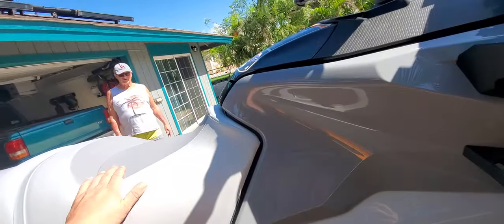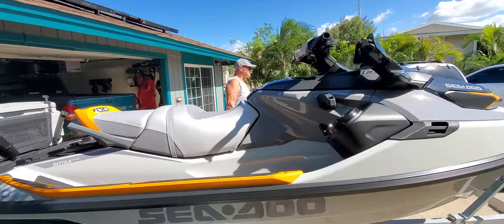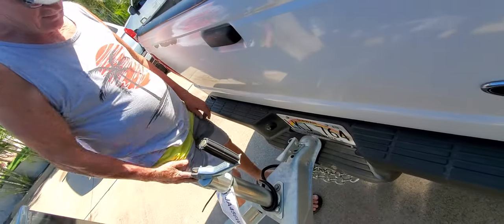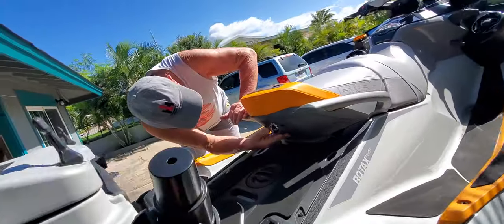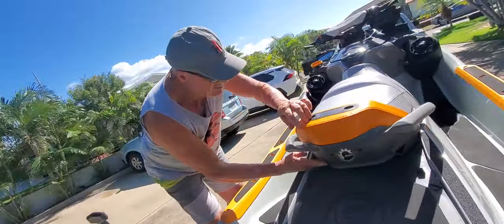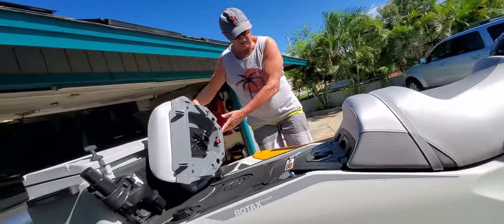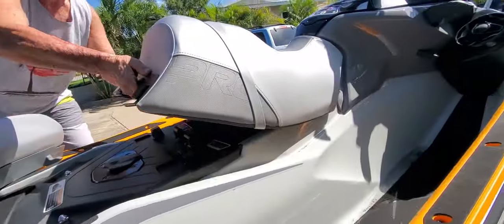Have you sat on it yet? No. I need a bolt — a bolt, yeah. I got this thing jammed through here but that'll hold it. I don't even know how to open the hatch. Push. Oh wow, you can run it like that — yeah, one seat. This must be the other part.